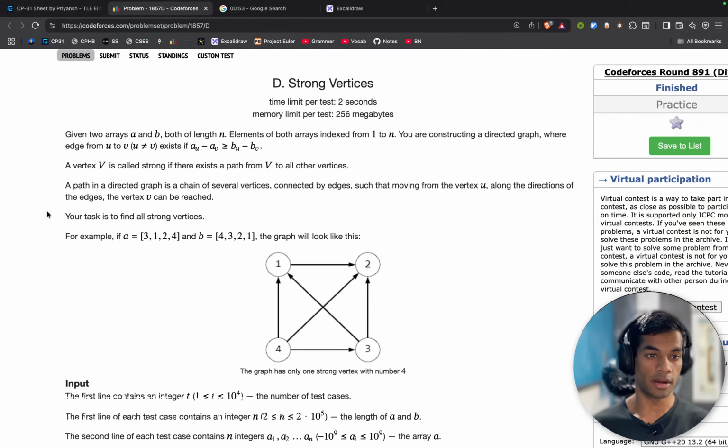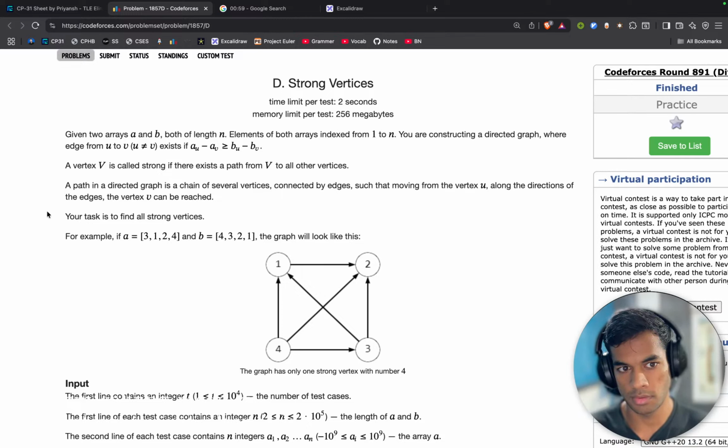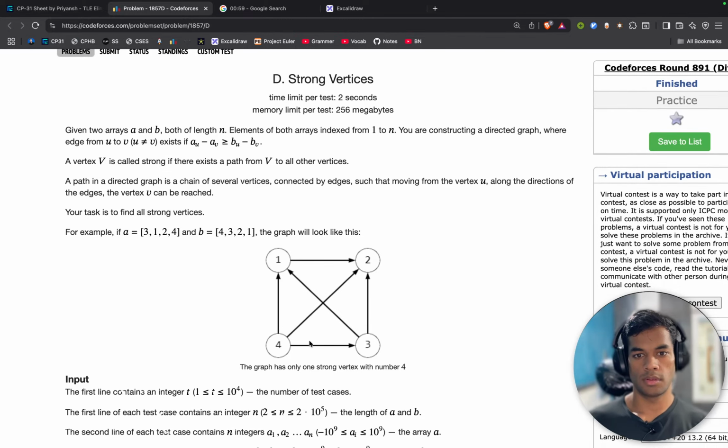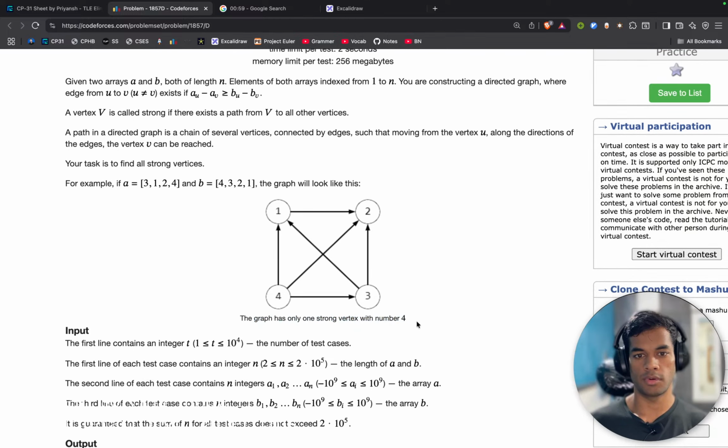Shit, I do not understand graphs. All the strong vertices. 4 is strong, and just that. Only one strong vertex, that is 4.